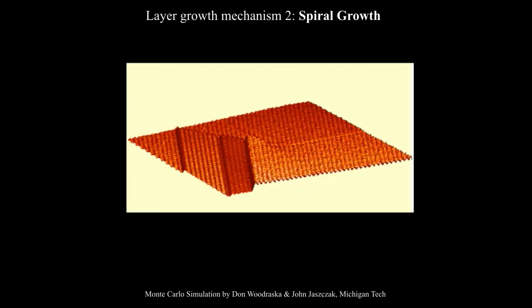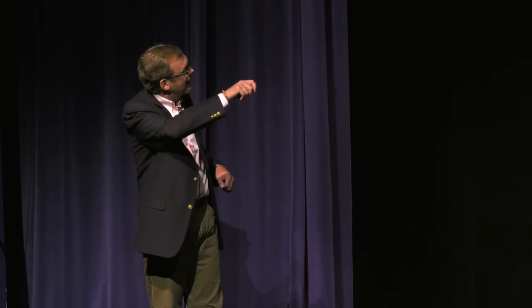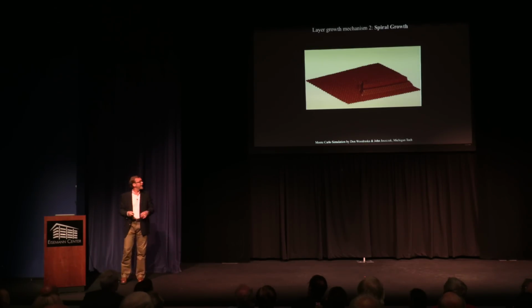Now, our first step has grown to the edge. It's no longer growing anymore. This one is continuing to grow in this direction, and now we see growth on the backside here. Eventually, we're going to end up with a step in the exact same orientation as our first one, but now one layer higher, or actually 3 layers higher because it's a 3-layer step. So this growth process is continuous, and the surface will continue to spiral around and grow out normal to the surface. This is a mechanism called spiral growth. It's related to those dislocations, and it's another way that we can add layer by layer of atoms and end up with nice flat crystal faces.